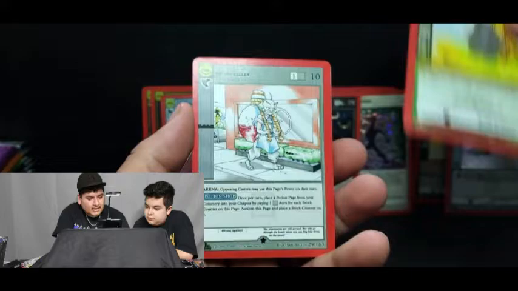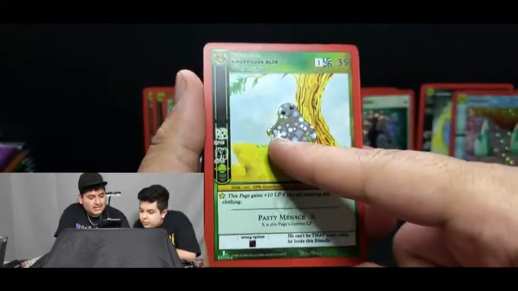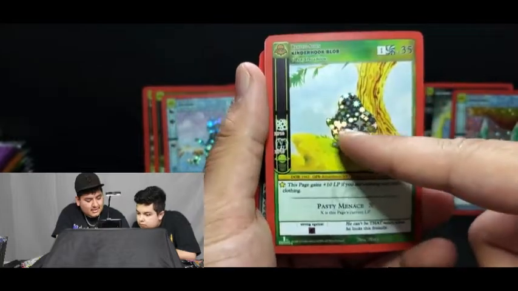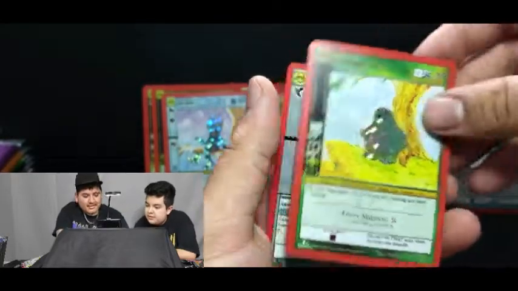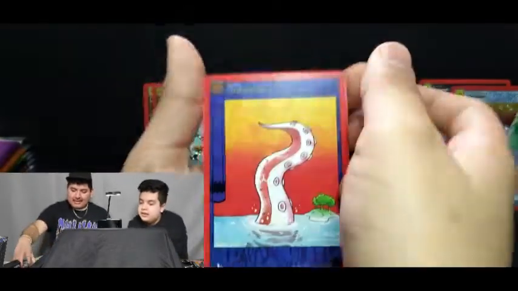Adorable. And Potion Seller. And if you look closely in this holo, there's actually a skull right there. I don't know if people can see it or not. It's a skull. Oh, I see it. So it's a deadly Kinderhook Blob. Cute, but deadly. Exactly.